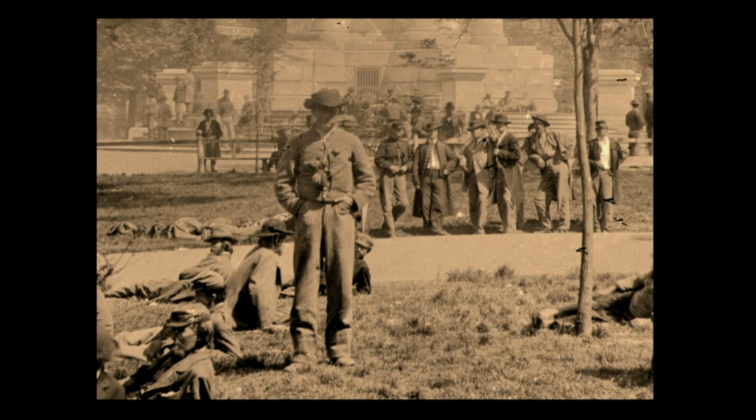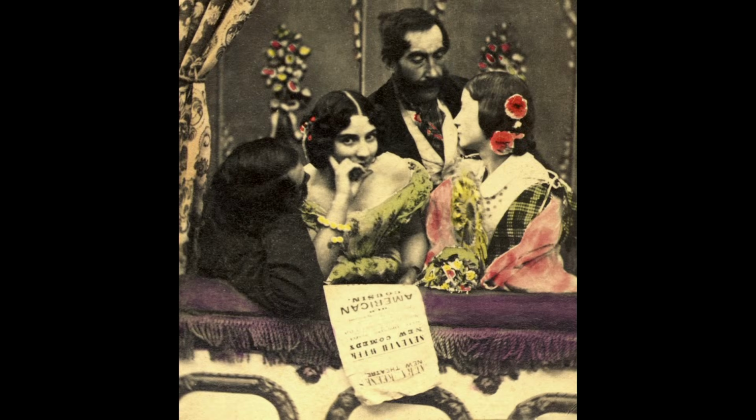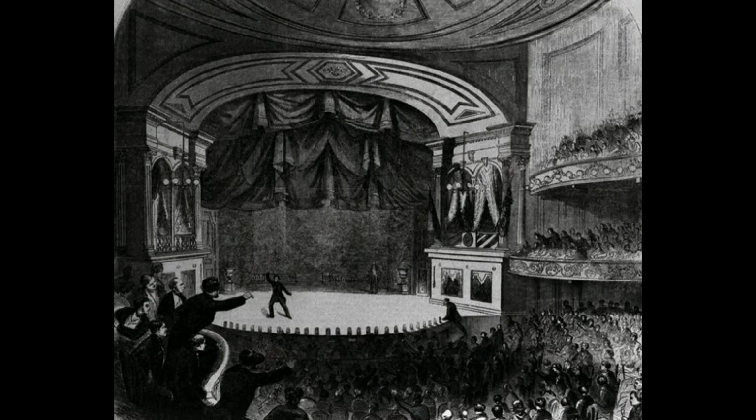They might not have been the best of buddies, but they were getting along. But again, this is April 14th, the same day Abraham Lincoln went to the theater. He was there to see Our American Cousin. Here's a hand-colored picture of the playbill with Laura Keene herself, the star of the actual show, and you know the rest of the story here. Lincoln's in that booth that you see in this hand-colored photo, sitting in a chair right there when John Wilkes Booth comes into a door over there, shoots the president, stabs the guest, leaps onto the stage, yells some words, and runs out the back door.